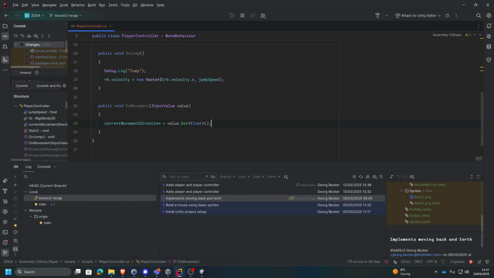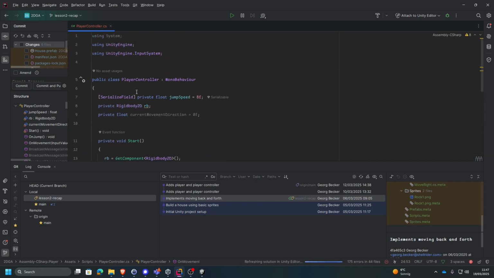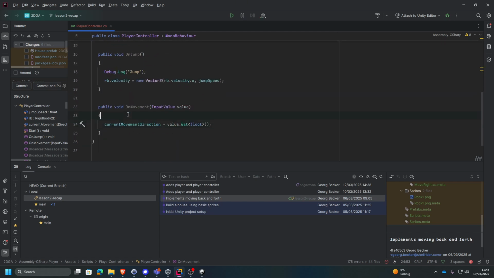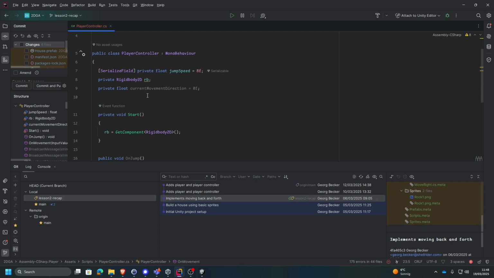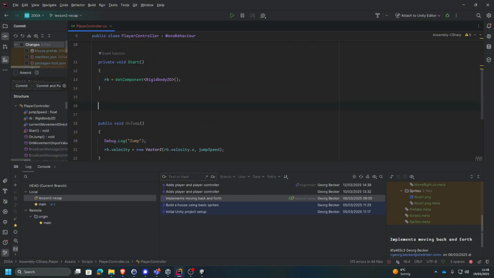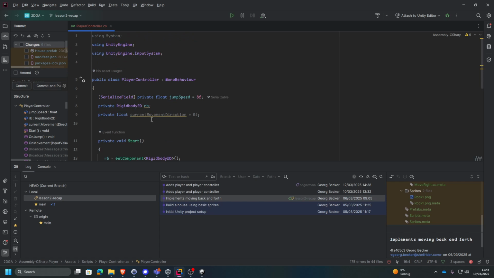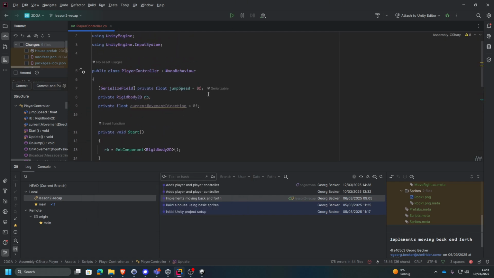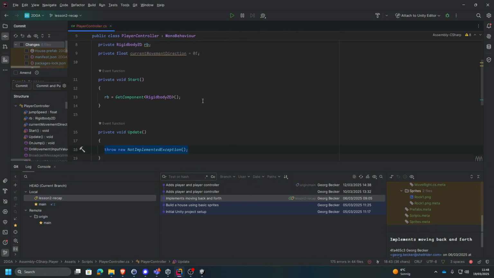Now on movement, I don't locally change something in this function, but I change it in here. And now there's a last thing that we need to do. We can also read what it says here, and we'll do that in the update function. So we have a start function and we have an update function. During the first lesson, we learned how to move something in the update function. And now in the update function, we will read this value and use that to move our character around. So I'll create the update function. It is here.